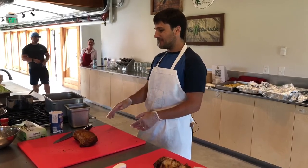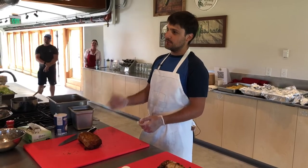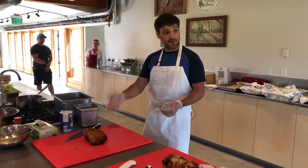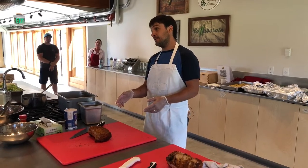About an hour into it, you're going to want to open the pot, turn the heat high to get the rest of the water to evaporate, and then just keep the lard in the pot.